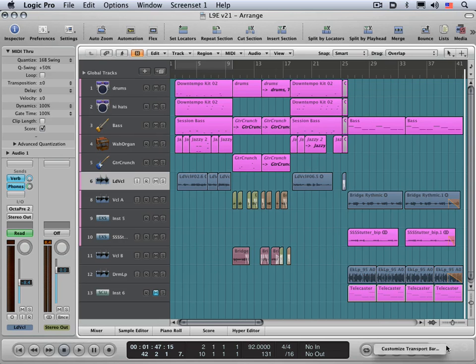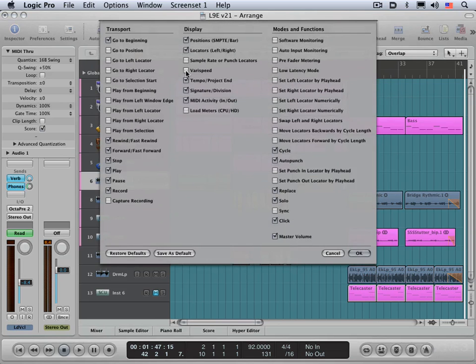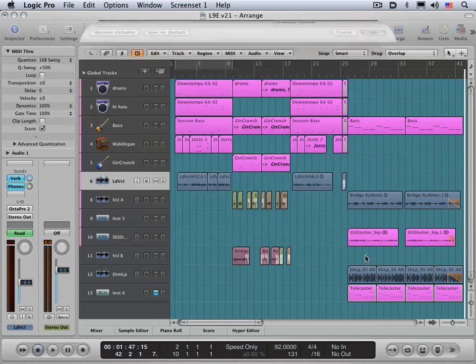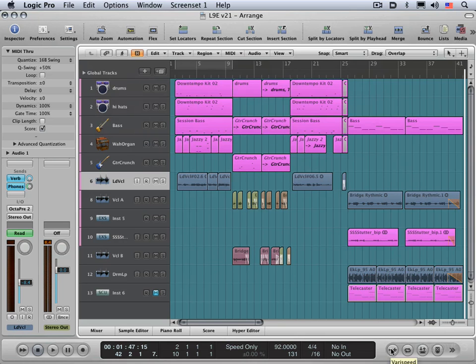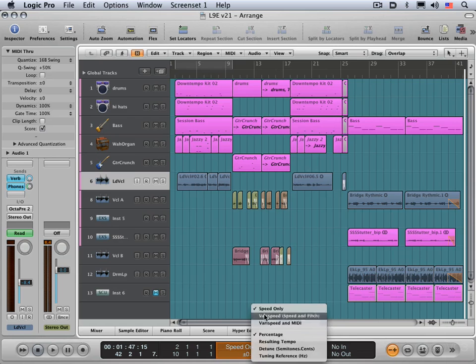I'm going to control click on the transport bar to customize transport, and I'm going to put on the vary speed button here and click OK, and we see this plus minus button. So with this on, it turns on vary speed, and this area here turns a kind of orange, and we can click hold here and have a bunch of options to choose from. We can have it affect speed only, or speed and pitch together, or we can have it affect MIDI regions as well, and we can show the change in how we're going to speed it up or slow it down, expressed as either a percentage or in what the resulting tempo would be, or in detuning, or in reference to an absolute tuning reference. Let's leave it at percentage for now, and with speed only, and we can increase it.